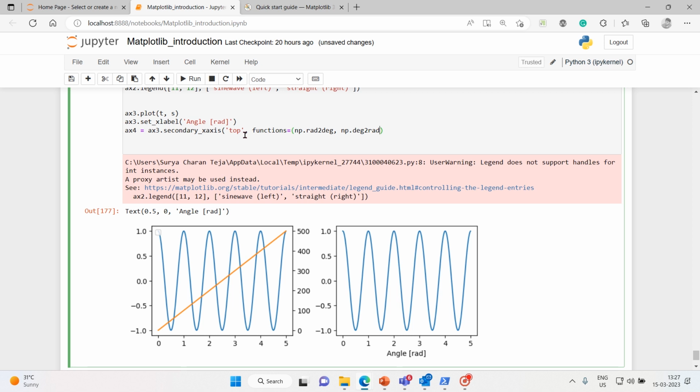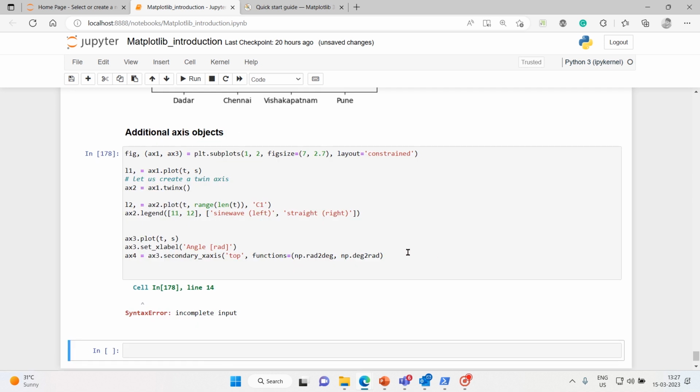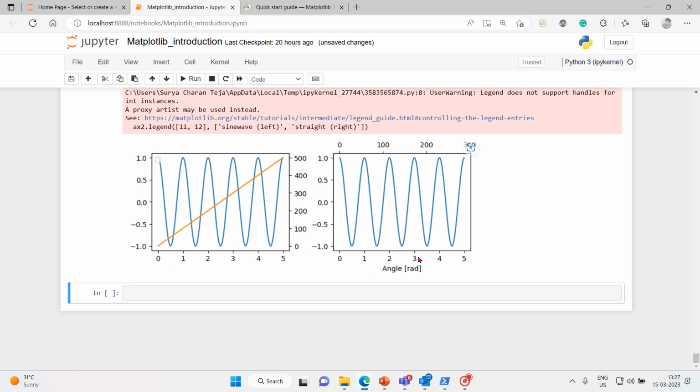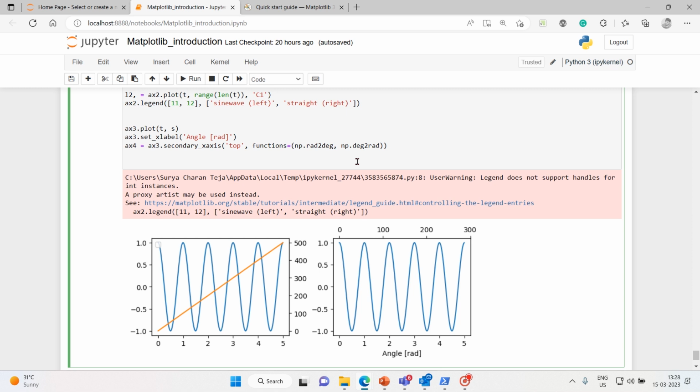Okay, and execute. And here is that. You can see that you got the secondary axis on top. That's in degrees, 0, 100, 200, 300 degrees.